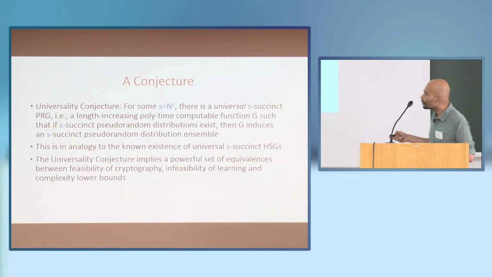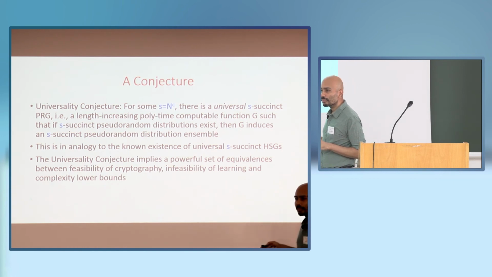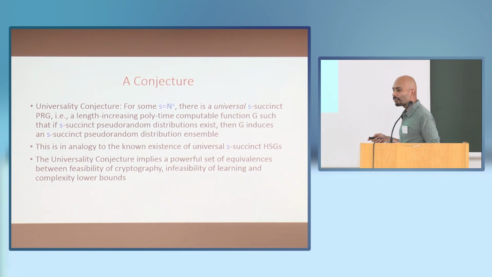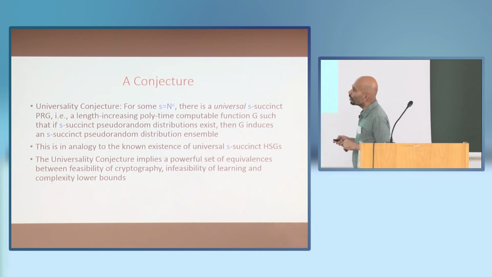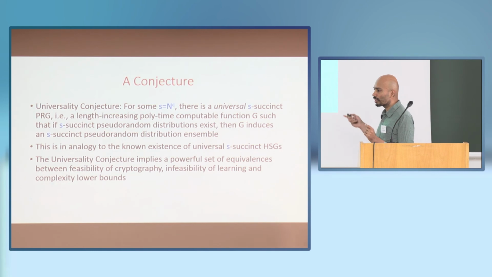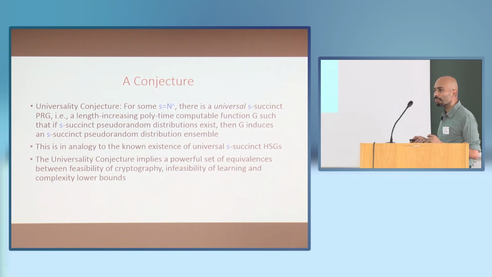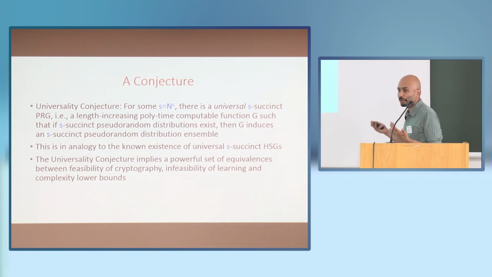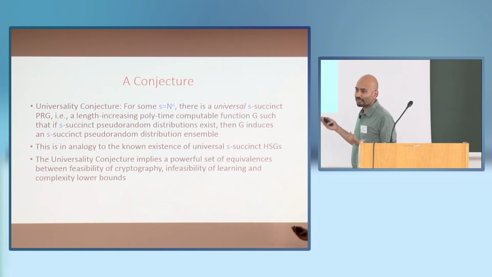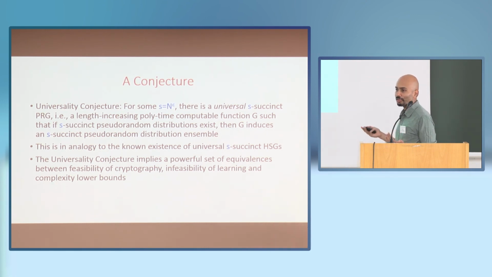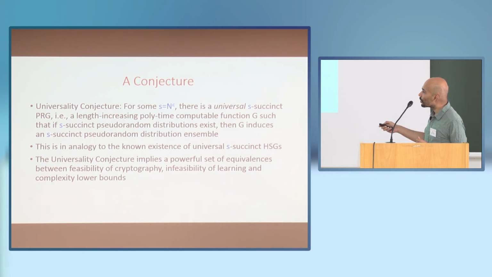Is it just requiring that the distribution be efficiently computable? What's the difference? Which distribution? The distribution we got in our previous result was not sampleable. But if you throw in the notion of universal, then it will be efficiently sampleable. We've got to show that there's some distribution that's sampleable which captures the notion of succinct pseudo-random distributions. Even in the previous case with HSGs, we had to use that there was a universal one in order to get our equivalence there.